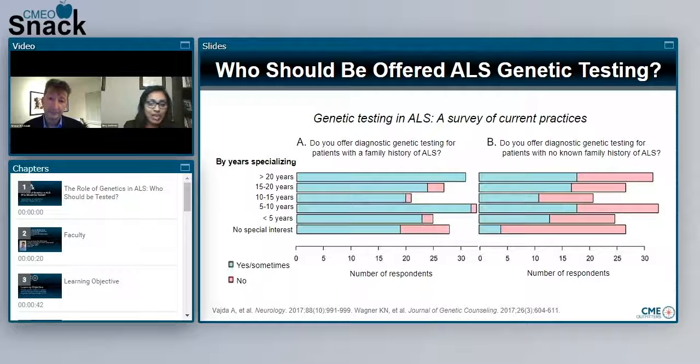Especially because they've gone through rounds of testing, MRI imaging that was normal, blood testing that was normal, and really it's almost shocking to people who get newly diagnosed that they're diagnosed with such a progressive and fatal disease, but it's based on a clinical diagnosis.